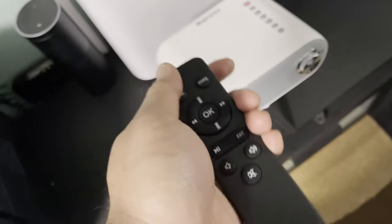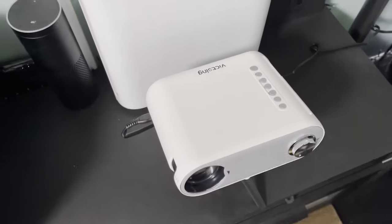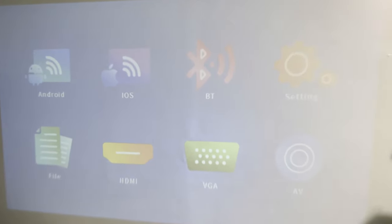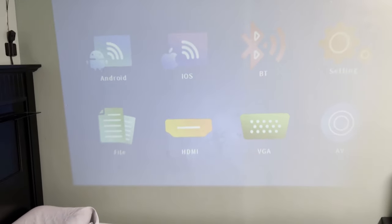Here's the remote — it's pretty small, basic, and simple. Press start twice and it boots up. As it starts up you'll see a loading logo with the brand. There's also an adjuster button on the back that lets you tilt the angle upwards, and a focus adjustment slider you move up and down to make sure everything looks clean and clear.